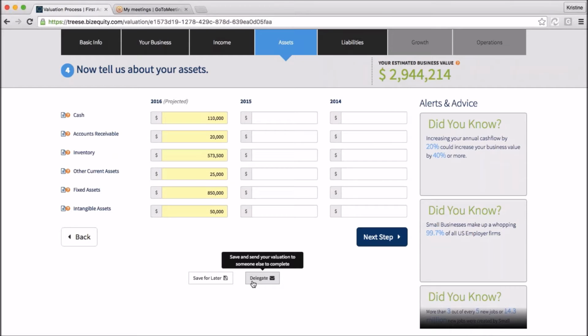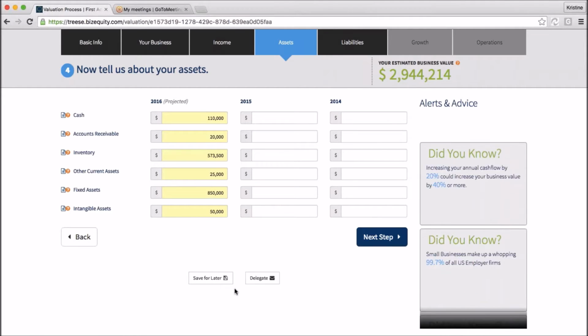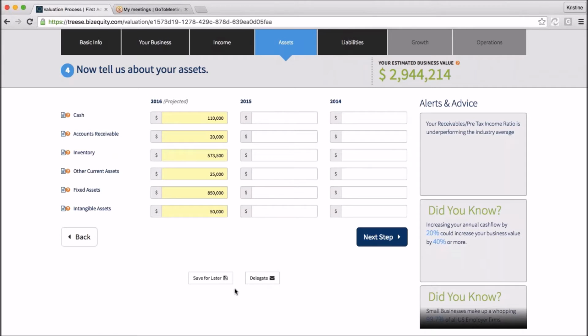We have our Save for Later and our Delegate feature. These buttons are available on every screen of the 7-step process. And they're built to make it easy for not only you as the advisor, if you're going through this process with a client, to get back into the process or to make it available again, but also for that client who comes through here on their own, that prospect, who may hit one of these sections and say, okay, well, I had my income information down, maybe I entered in assets, but once I get to liabilities, I don't have any of this information.